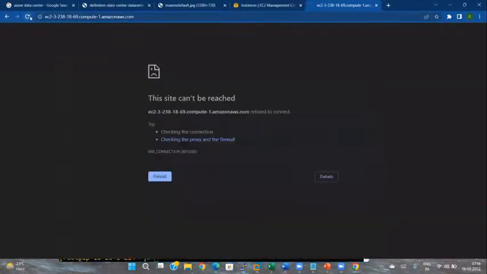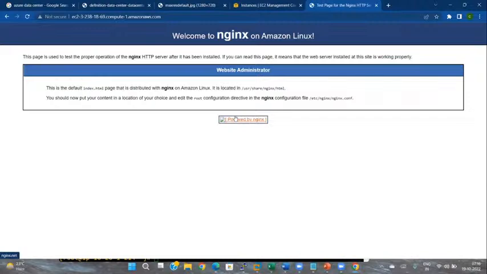Now if I refresh this, if you see here, I got my website. Instantly I'm getting my services up and running. So I don't require anything. I don't need to bother about my servers, the networking, or the operating system, whether it has been installed properly or not. Is there any monitoring that I have to do? I don't need to bother about all these things. I have just installed my server, and I just installed my services and I'm running them on that particular server. So I'm able to work it out instantly.